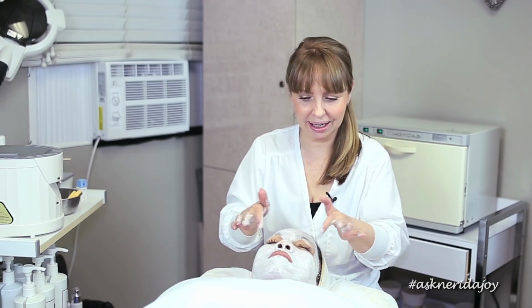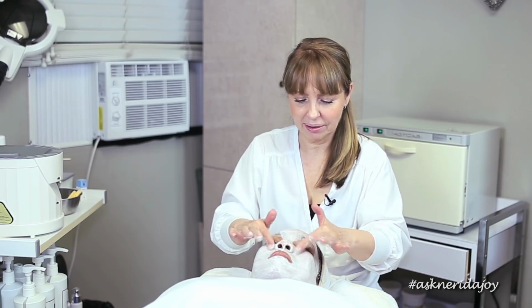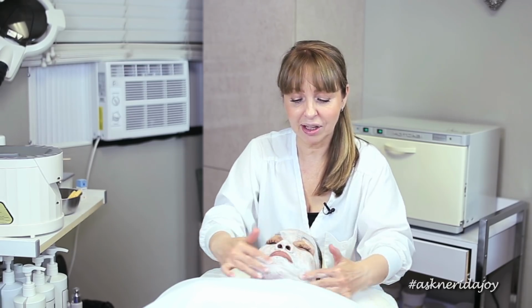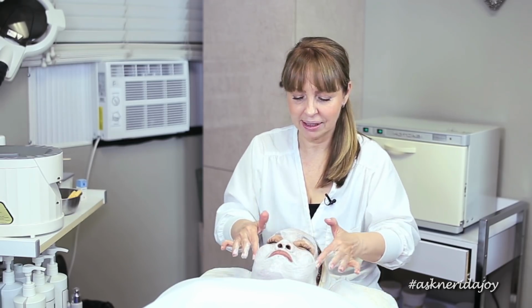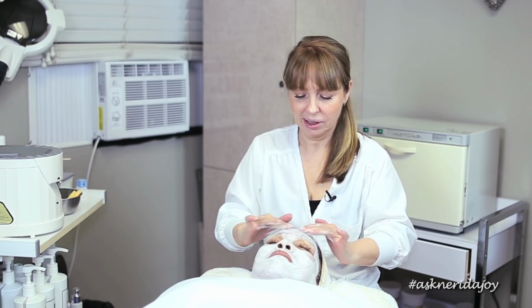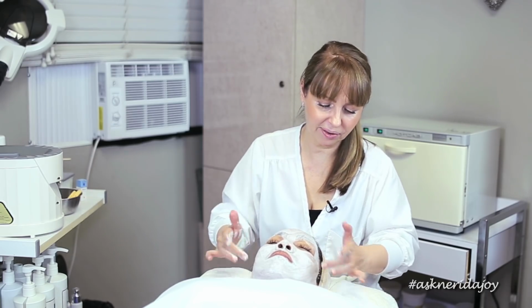It saves a lot of time, and it's just cleaner and much more hygienic, I think, obviously, if you're using new ones. And I mean, cleaning it is great too. But if you choose to use a brush, there's nothing wrong with it. This is just what I like to do and how I like to work with it. I like to be touching the skin as much as possible. I think that the hands are very healing, and massage is very important for the skin always. So I don't think you can ever over massage the skin. It's very nice to be working things into the skin constantly.